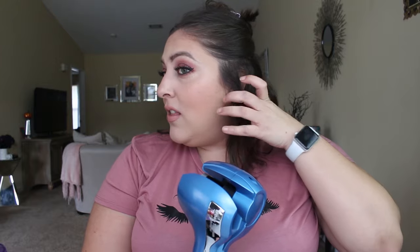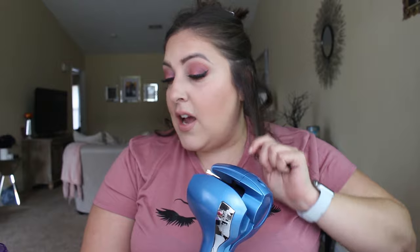I will say right off the bat this thing is a little heavy — that is something to note. This is not a first impression by the way; I have used this and I have my opinion. When I first started with this curling iron I was doing it the wrong way and my hair was getting stuck — it was stopping. At one point there was one curl where I literally thought I was going to have to cut my hair off or it was going to break off, but it didn't. That is the worrisome thing about these — it gets wound up around the barrel.